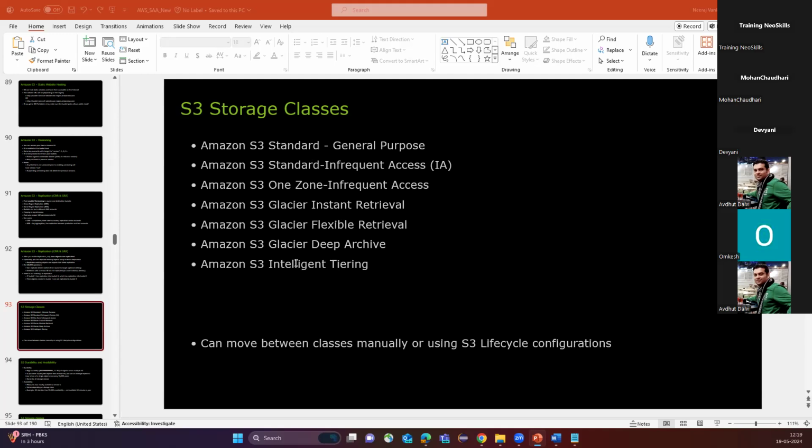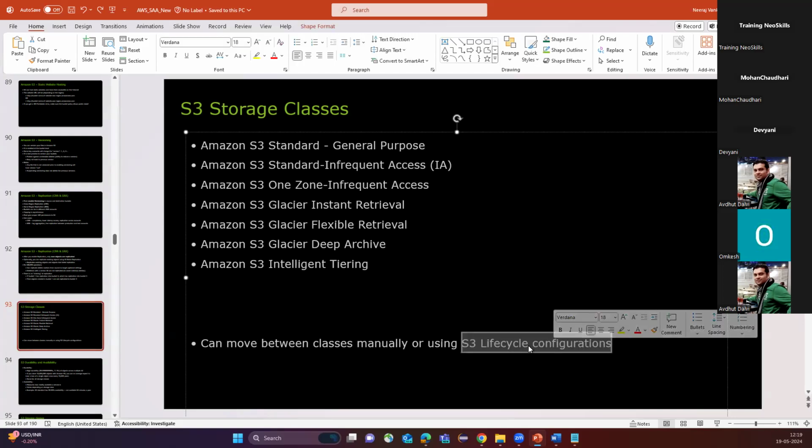Based on your usage pattern, the object will be moved to a different storage class automatically, and AWS will take care of it. AWS monitors your usage pattern in the background and moves objects to the right storage class. You can move objects between all these storage classes manually or using the S3 lifecycle configuration. We will see how to configure the S3 lifecycle configuration.